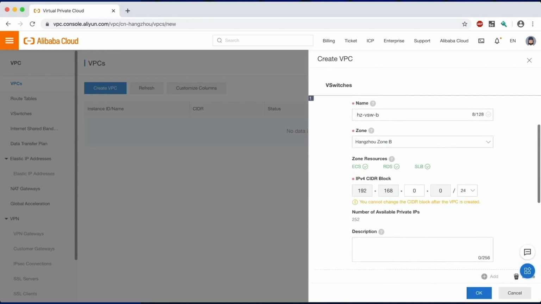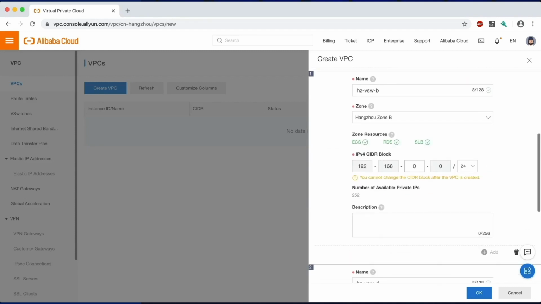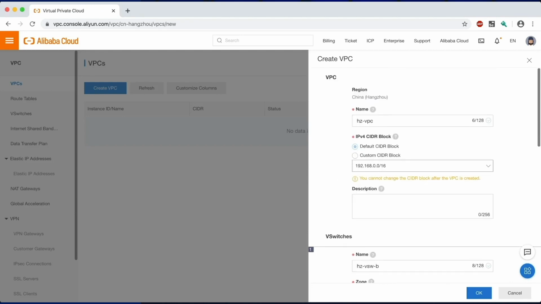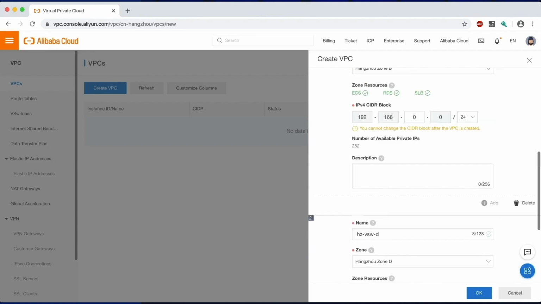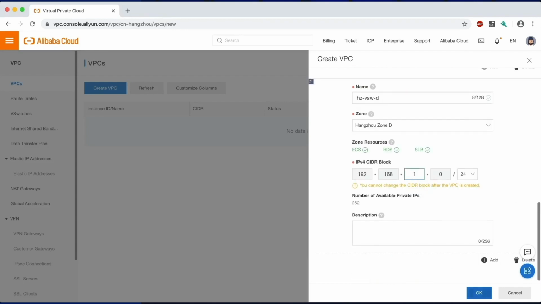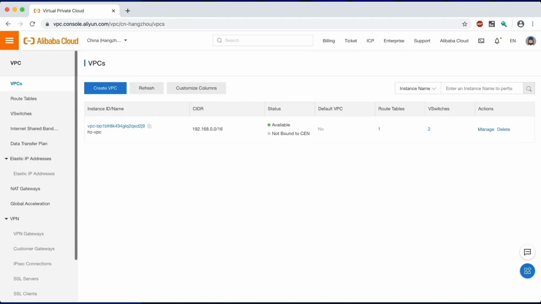And it's very important to know that the IP address ranges of the vSwitches cannot overlap. That's not allowed. If that were the case, then ECS instances on vSwitches with overlapping address ranges might not be able to talk to each other. So you need to make sure these ranges don't overlap. My overall address range for the VPC is 192.168.0.0/16. My two vSwitches here, I'm going to have each of them occupy a /24. I'll put this one in .0, this one in .1. And then I click OK, and that should go ahead and automatically create my new VPC network group and the two vSwitches. So now I have a VPC, I have some vSwitches, I can now go ahead and create an ECS instance to put into this group.